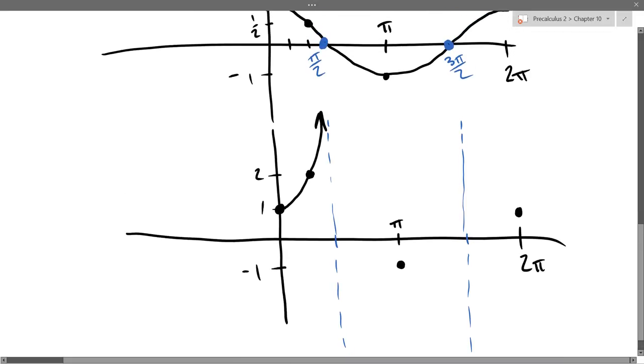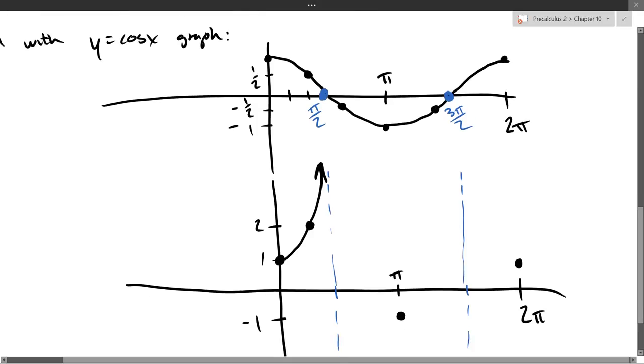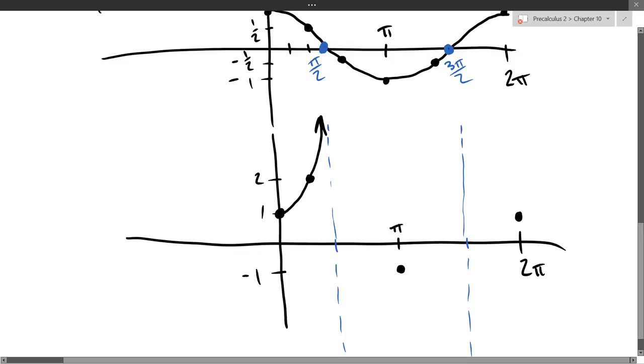So in the middle section, we're going to play the same game where the easy y value to think about, negative 1 is the easiest, but the next easy one is negative 1/2. So I'm going to think of negative 1/2, and then where are those points going to go? So there's negative 1/2, negative 1/2 y values. What is a reciprocal of negative 1/2? Negative 2. So negative reciprocals stay negative, positive reciprocals stay positive. So if you were above the x-axis, you're still going to be above the x-axis. If you were below the x-axis like we are now, this is all going to be below the x-axis. So that part of it doesn't change. There's no real flipping going on.